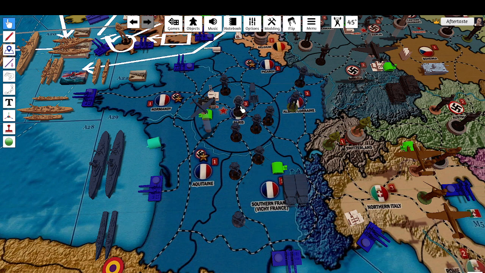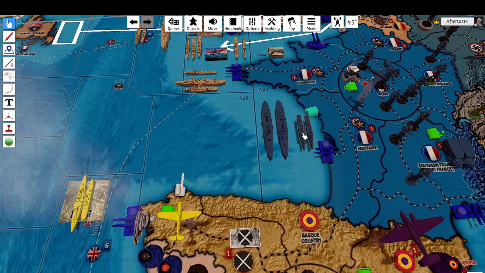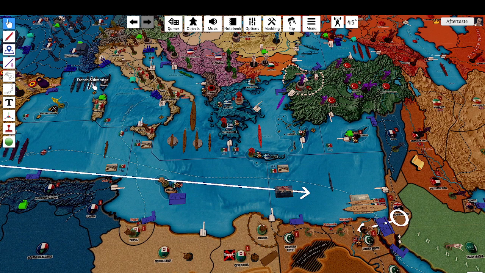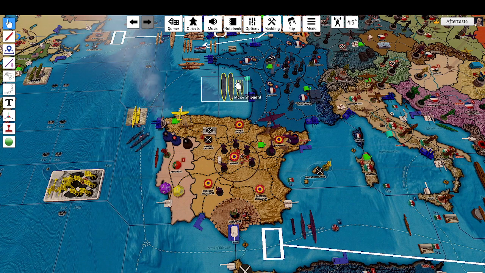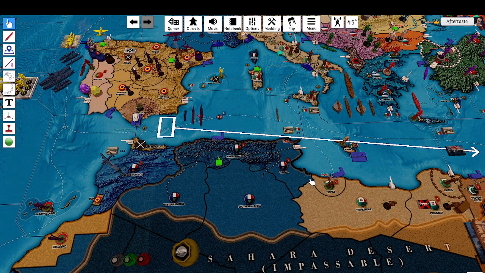Let's do this. Yep. Naval moves. Move all the French submarines over here, 1, 2, 3. And that will just about conclude France's non-combat moves.